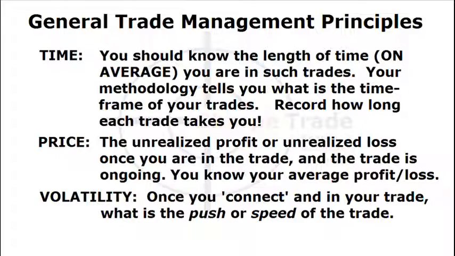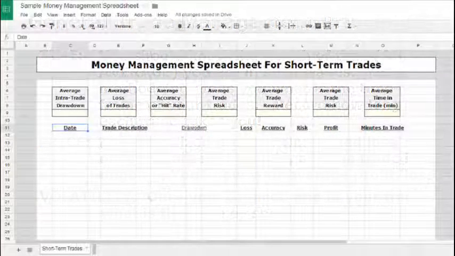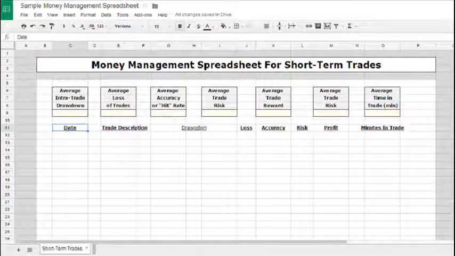There are some things you need to be recording during each trade. Now, you see it here. We're going to provide the link in another video in this money management series. But this is an image of a spreadsheet that we're going to basically draw up for this money management playlist. You can view it. The link will be on either the entry later on. We're not releasing the link right on this video. But you'll be able later on in this money management series to go to the link and look at a spreadsheet. And it's sort of like trade management, right? As well as some other money management principles will be recorded on here. And you can record these things.